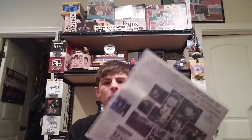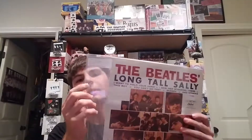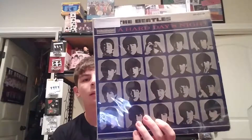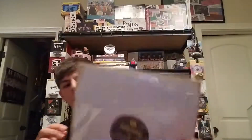This album contains both true stereo and mono cuts, from what I've read. You can see these notes on the protective sleeve — I keep notes on what each album is in terms of pressing, release dates, and anything special about each record. Now we're on to A Hard Day's Night — my UK first pressing, and this one is in mono. There's the label and the back, and this is a first pressing.